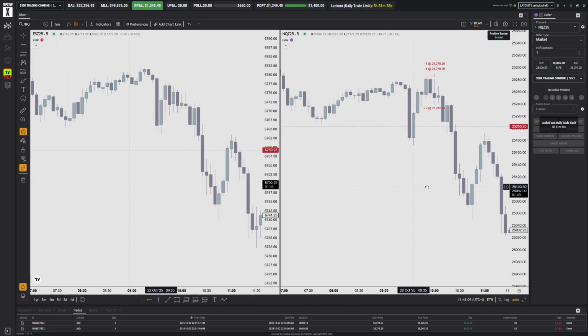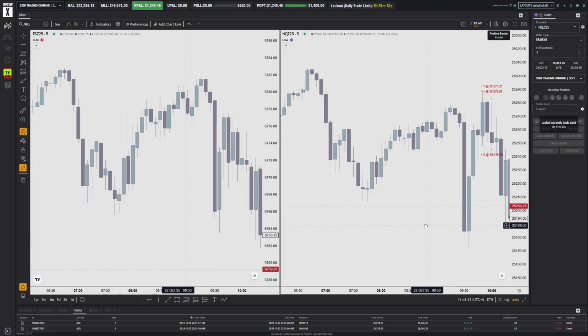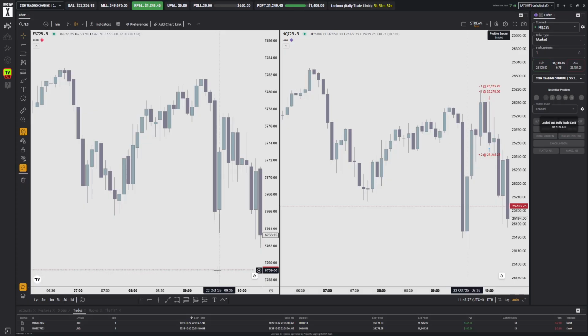So when we drop into the 5 minutes, you can see that Nasdaq right at 9:30 dropped straight away into the previous day's low. Yes, even though ES dropped as well, it did not reach for the previous day's low. And yes, you could have argued that this might be a possible daily SMT, but in order for the daily SMT to be confirmed, we need a change in the state of delivery, or at least a market structure shift on the 5 minutes, which we clearly do not see on ES.